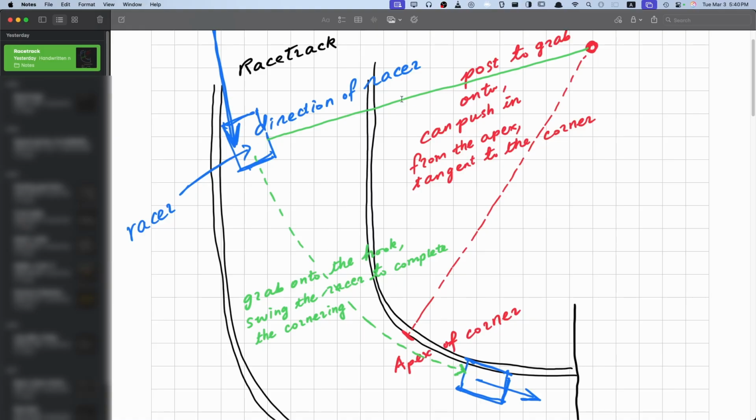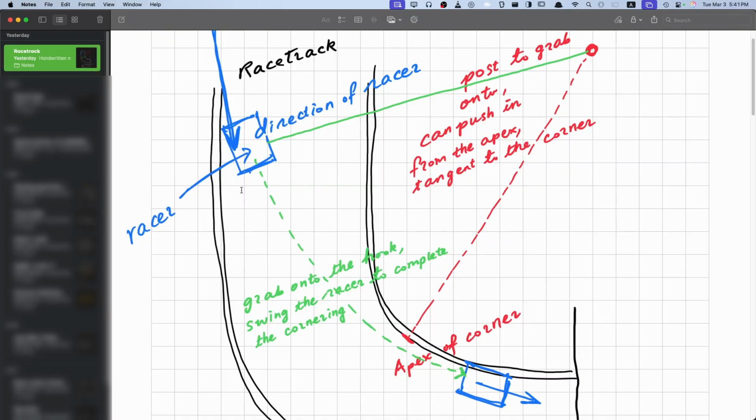And the game comes down to managing the strength of your rope, or how much grip you have on your tires. Because if you don't corner at a high enough speed, it's like you're not fully utilizing how much strength you have in the rope. Whereas if you corner at too high of a speed, then you run the risk of snapping the rope and subsequently spinning out. So this is the diagram that I drew for this concept.